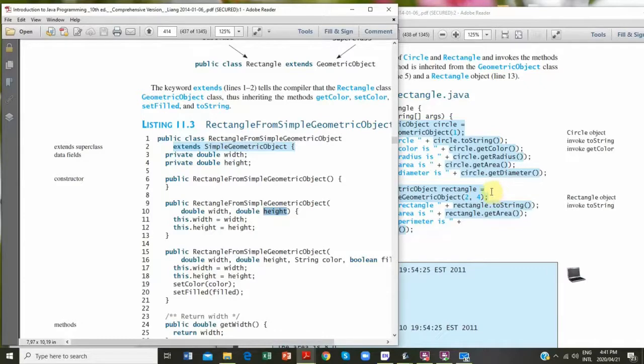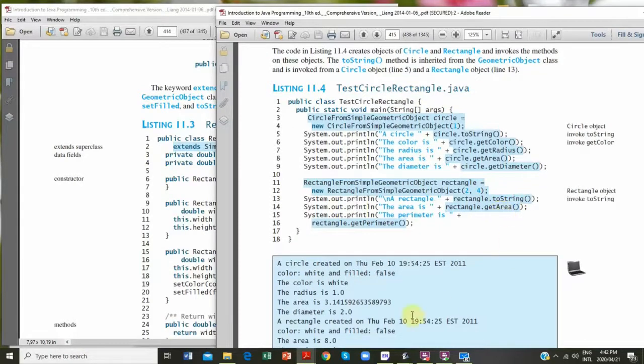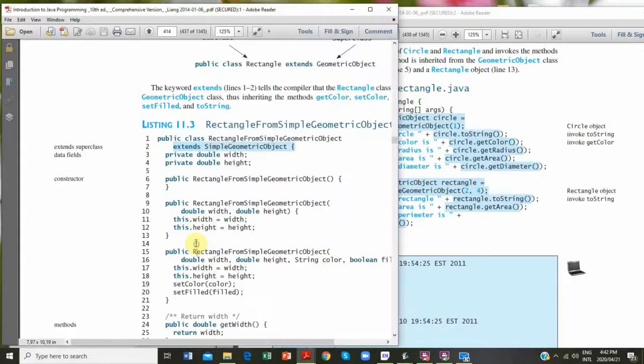So you have a rectangle object now with a width of 2 and a height of 4. Again, the toString method will be called from the superclass because, as we said before, the very first thing that is done by this constructor is to call the constructor of the superclass, even though the code is not stated here. That is what happens by default. And then it assigns the parameter values to the data fields locally.